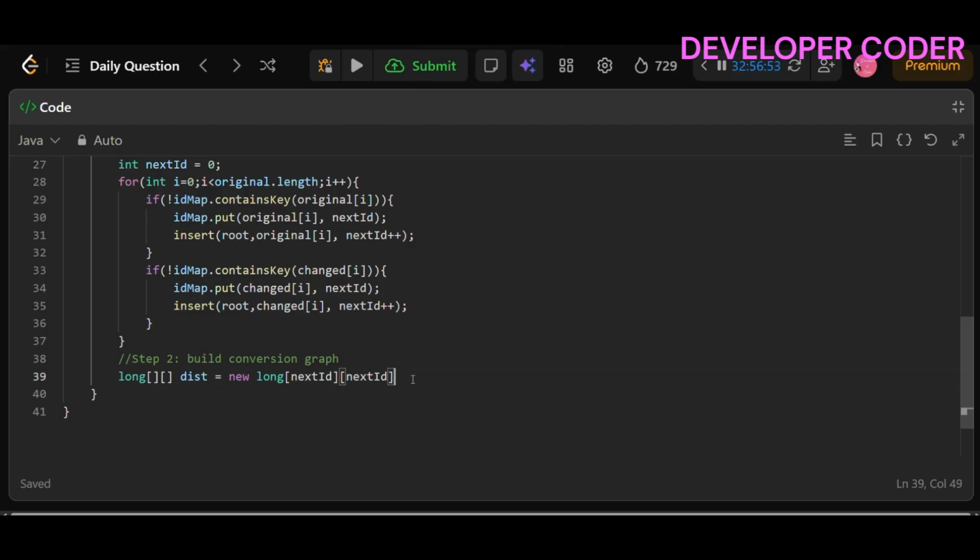Simple, this part. Now I told you initially fill all the rows with infinity. So for long row in distance, you can do arrays dot fill, and here row, comma infinity. This is what you need to do.